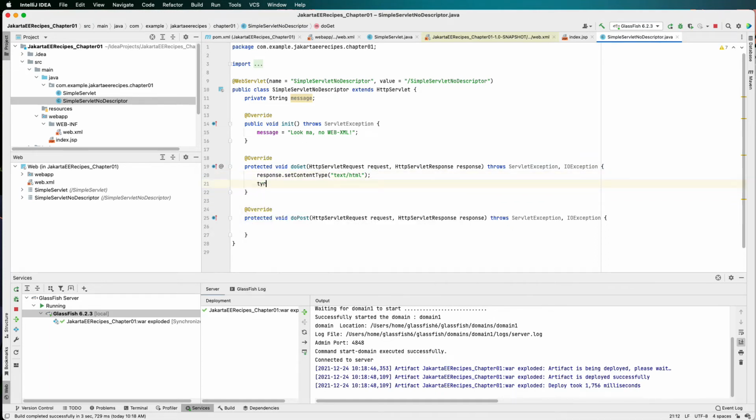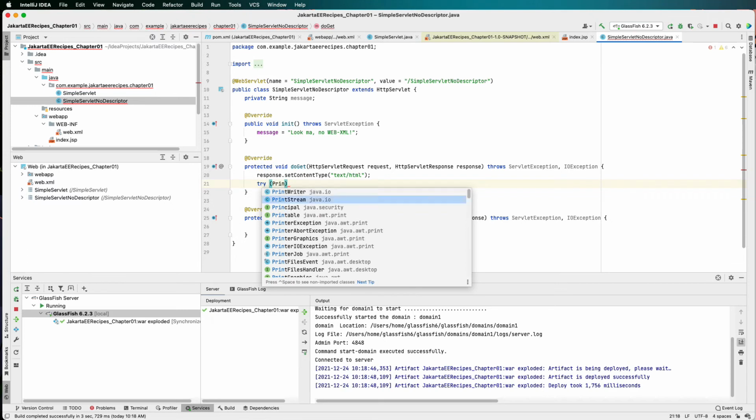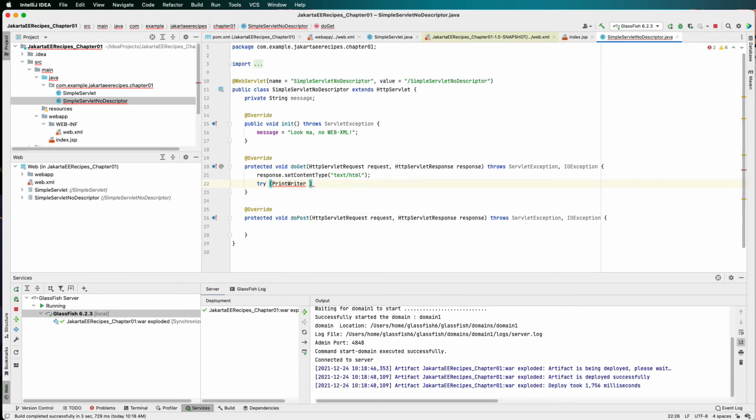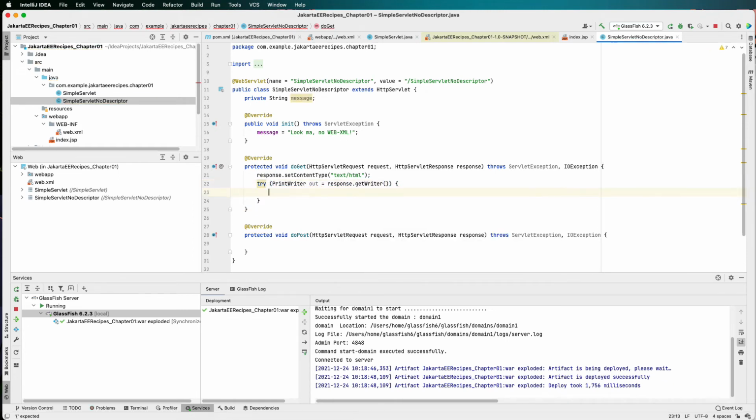So I'll use a try-catch with resources. So I can use try, then PrintWriter, and I'll call this out instead of printWriter, and I'll assign it response.getWriter, and then I can put some HTML code within this.